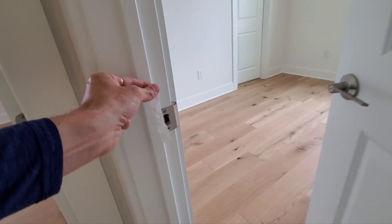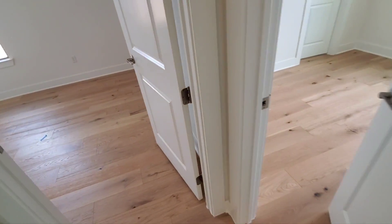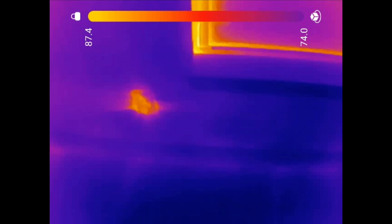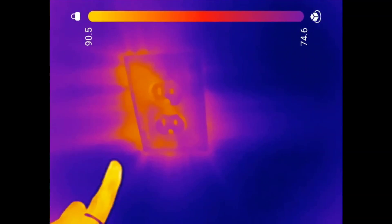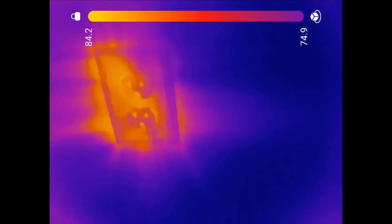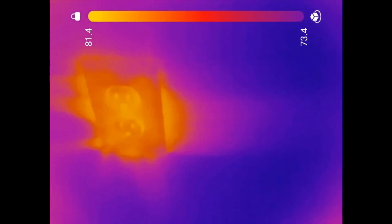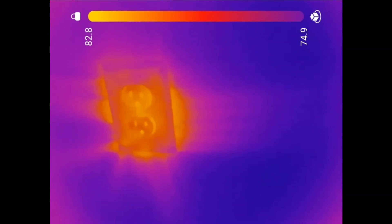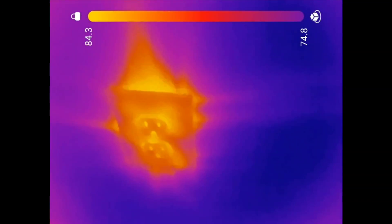Just look — all of them are pulling air in. And it's not just the doors. We've got exterior walls here with our outlets. And you can see with the thermal image camera that there's actually quite a bit of air infiltration around these outlets. See all this orange being pulled in? That is air being pulled in through this cavity because it was not sealed. The IECC says you've got to have all these sealed, and they rarely do.